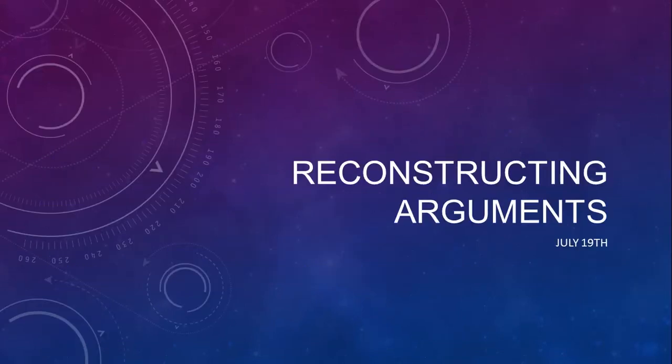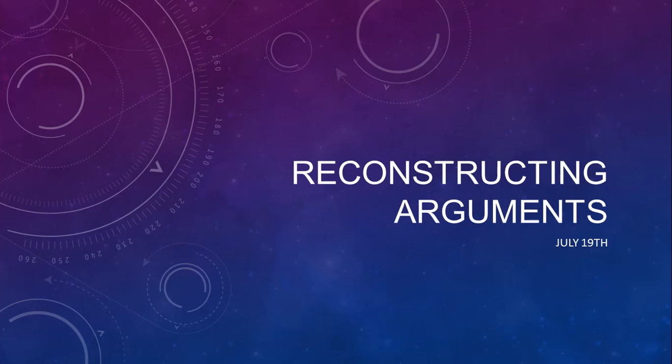So for today, we're doing the chapter on reconstructing arguments. If you've been following along in the textbook, you'll notice that everything in this chapter is stuff that we've talked about already. So this chapter in the textbook is just about diagramming arguments, which we've been doing all along. I thought that in the way it's presented in the textbook, it comes too quickly and too suddenly. It just appears, argument diagramming, after they've made you memorize 7 different uses of language, then they throw argument diagramming at you in one chapter. I thought it would be better to slowly work up to it. So I hope that's been effective.